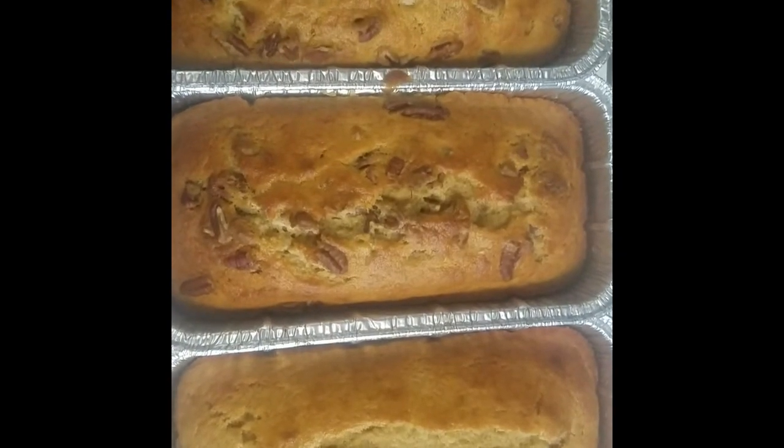But we're going to let this sit here and double in size, and then we'll come back and make our loaves up and have it ready to go in the oven in about 20 minutes after that, and bake it till it's golden brown.